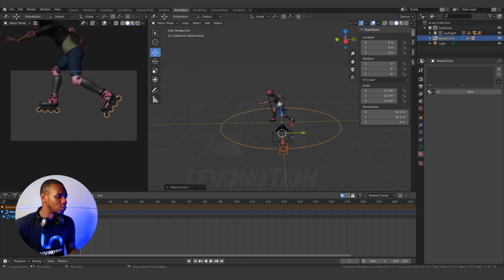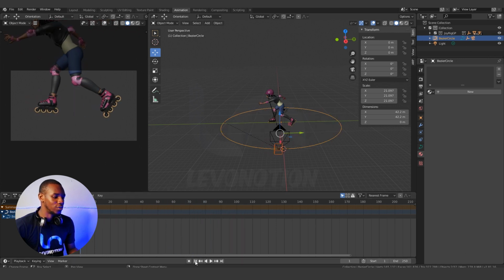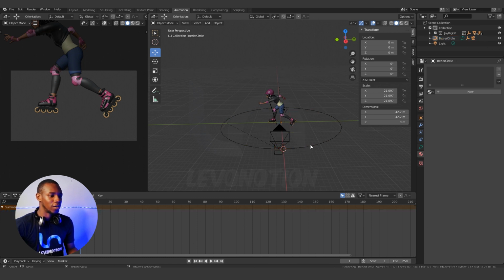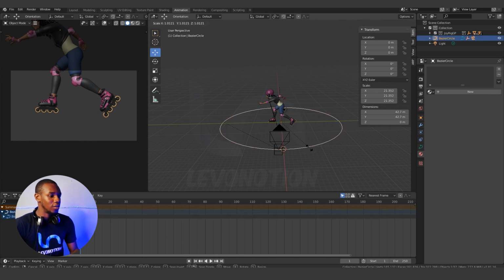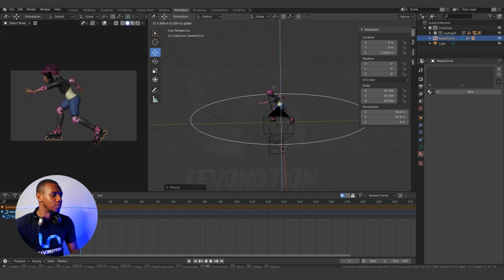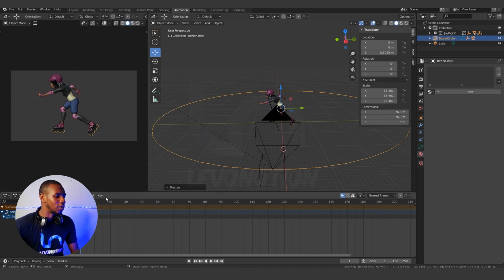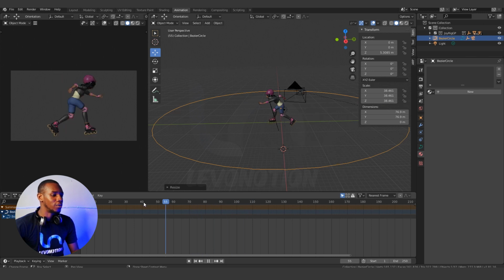Okay, so now when you scroll along the timeline, you can see that the camera goes through the path. So this is what you want. And finally, I would like to reposition my camera by clicking on the path, scaling the path up a bit and changing the position of the path, scale it up a bit to have it cover my character in full, and now you can see the camera going around the path.